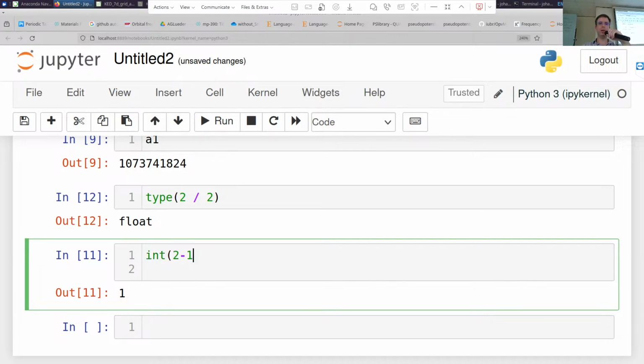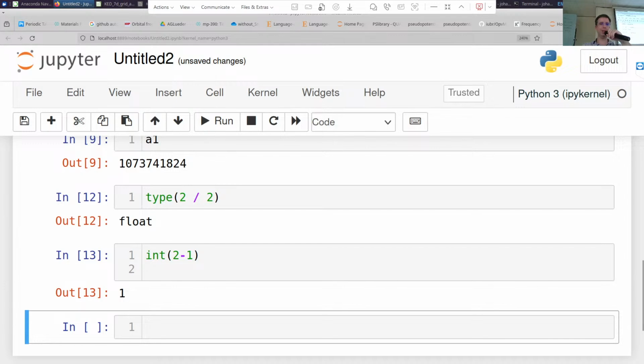Right? So we have digits after the decimal point. And the other one is an integer. That means it's a whole number: 1, 2, 3, 4, 5, and so on.